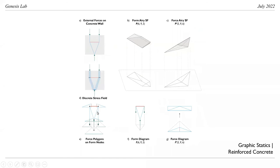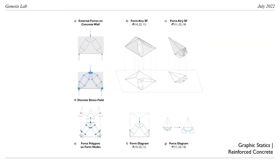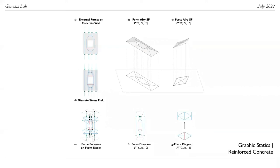So here is another example. And basically the discrete stress field is a refined version of a Minkowski sum. So in the Minkowski sum, like we said, we have those rectangle areas that are force multiplied by length. However, we need to do some extra transformations. That's not enough for it to be a valid discrete stress field in terms of aligning that with external forces, making sure everything is within the domain and making sure that also the nodal geometry corresponds to a compression only node. Here are just some more examples about this.